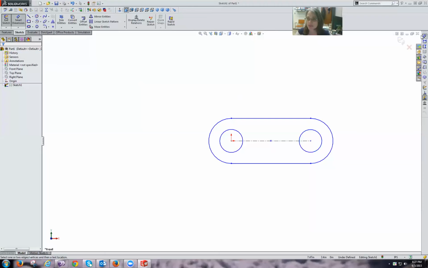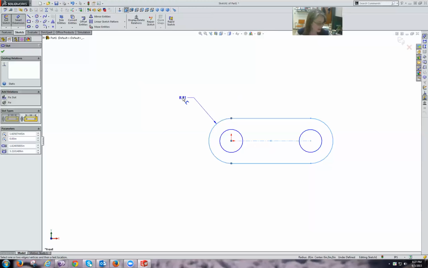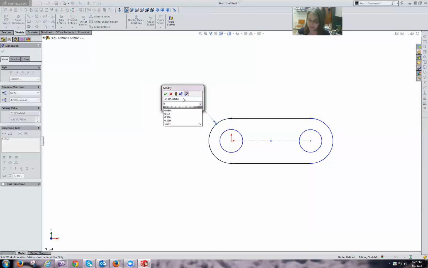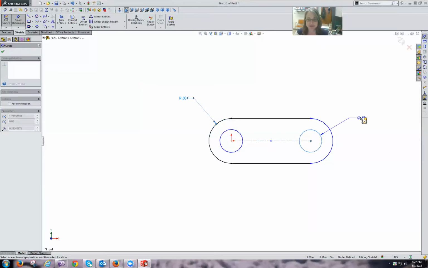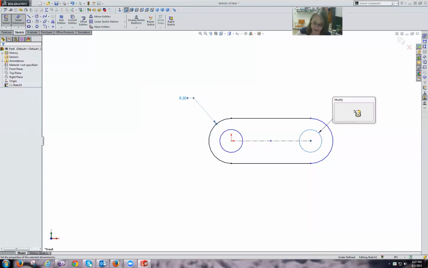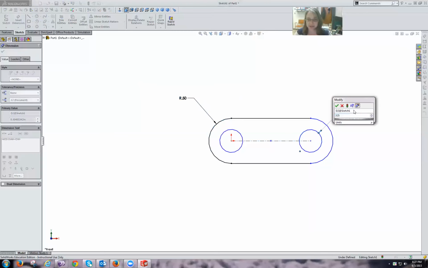I'm going to pick up my Smart Dimension tool. I'm going to set my radius here at 0.5. Going to set my radius on this circle at 0.325, and actually that's my diameter, not my radius.